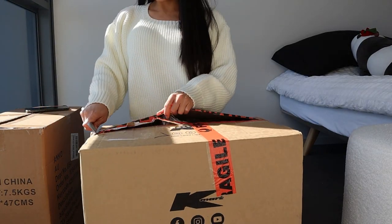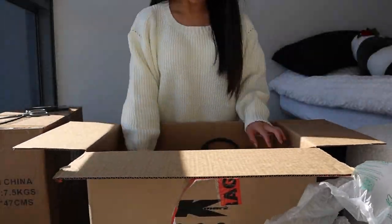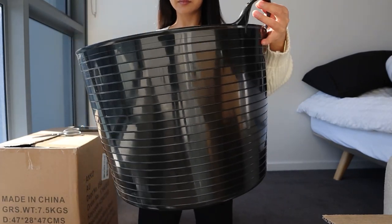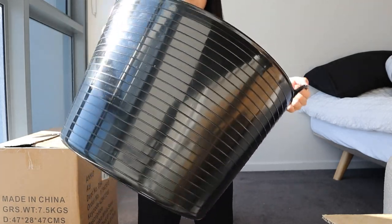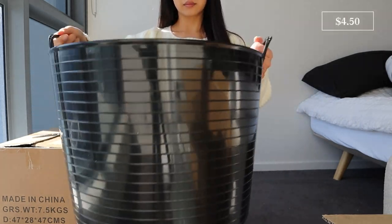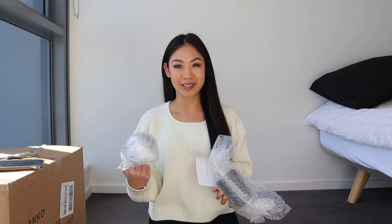This is the 42-litre flexi tub in the color black. I just wanted something larger for my washing and this was the perfect size. They come in a range of different colors like pink, gray, and blue, and they also have matching mini flexi tubs. This only cost $4.50. The capacity is 42 litres, it's about 38 centimeters tall and 51 centimeters in diameter. It's got carry handles, it's flexible — pretty much exactly what I needed.